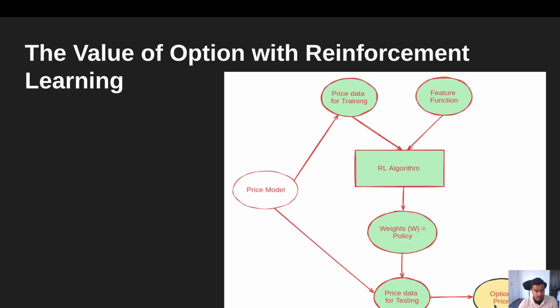So in reinforcement learning we get some historical data, and we also define the approximated function, which has some feature function. With training you get the weight of the policy. The policy is how we should make a decision, and then you can apply this policy to the test data to get the option price.